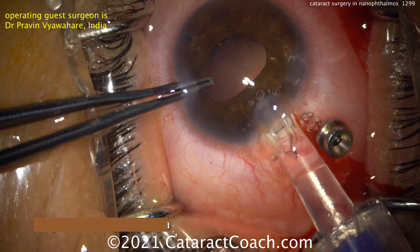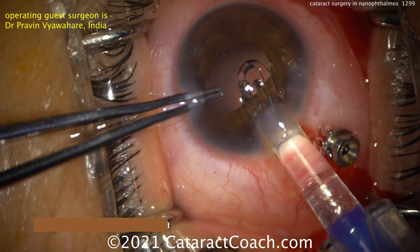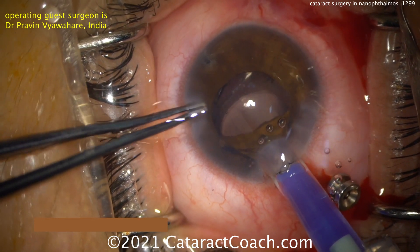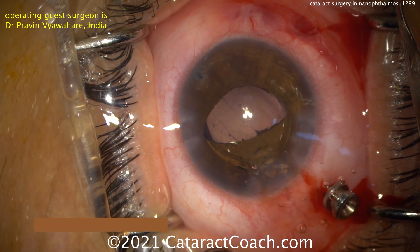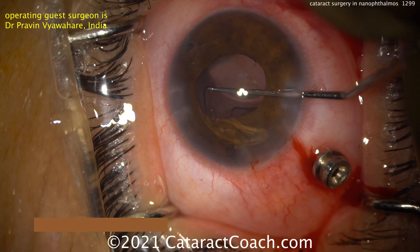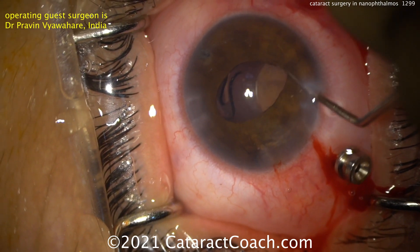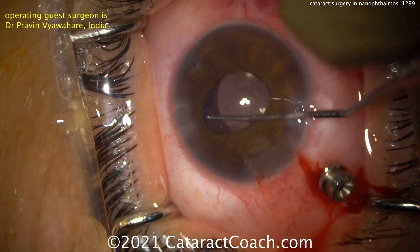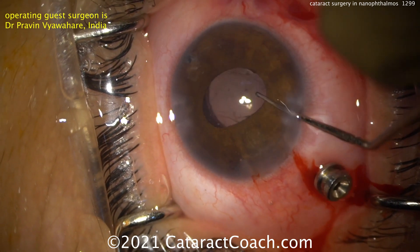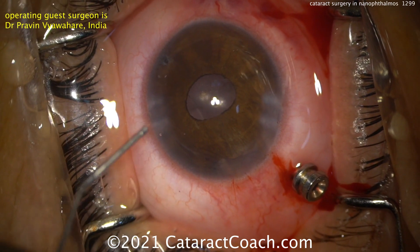Here comes the lens — this is a special order, not available in the U.S.A.: a 63 diopter lens. This power can be all across the board; it's impossible to predict this patient's post-op refractive outcome. The patient can be anywhere from plus to minus — I'd say the chance of hitting plano in this eye is about 10%. Getting that lens dialed into an appropriate position in a stressful case, and that 5–6mm optic looks absolutely humongous in this tiny little eye. I like single-piece acrylic lenses because they are a lot more forgiving — with a tiny capsular bag, both haptics can absorb a little and keep that lens in place. That looks like a nice outcome.